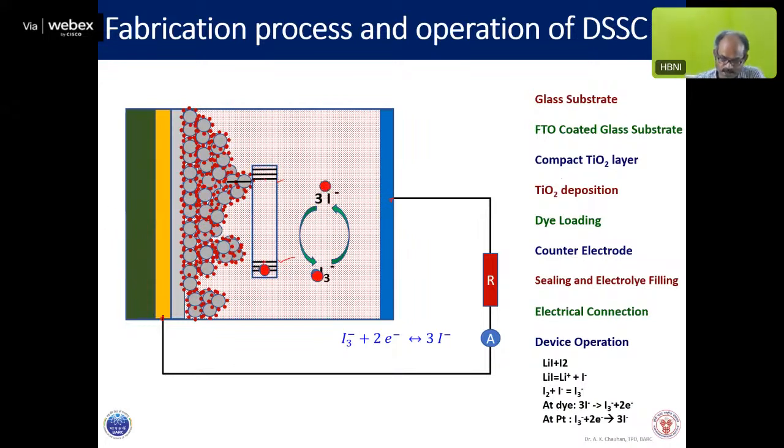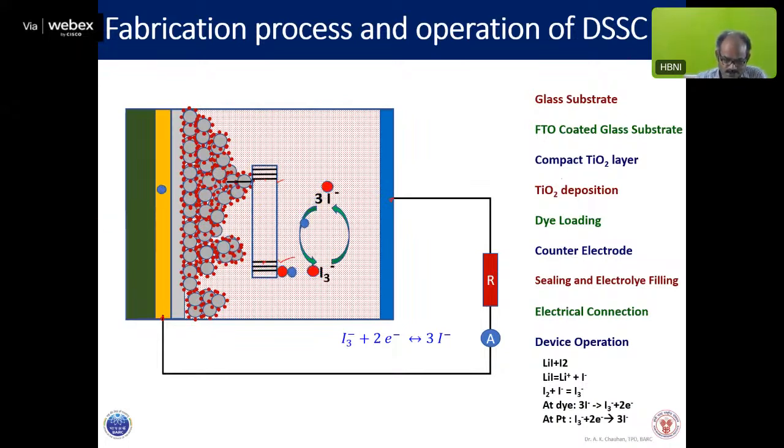So light falls, then this electron leaves a hole, the electron moves here, and then it is immediately collected by the TiO2, and then through this it goes from this to this, and then it is collected from this. So let us see once again. Just see all the three processes.